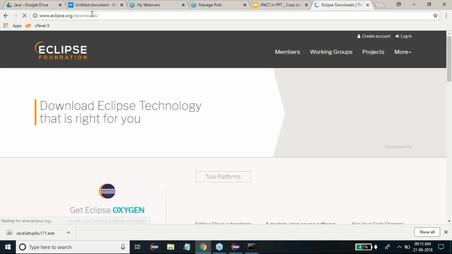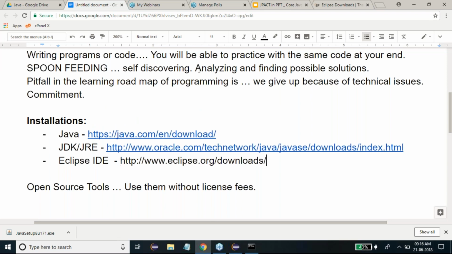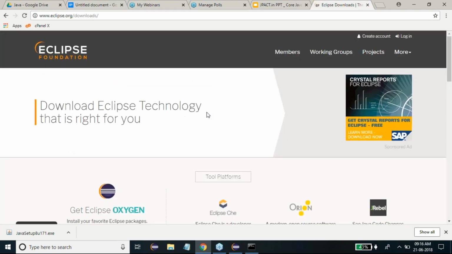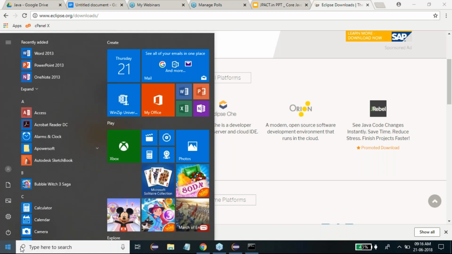Eclipse.org. So I went to the downloads page, team, directly on eclipse.org, and out here you're looking for your latest Eclipse version for Java. Oxygen is good, and you can download based on if you have a 32-bit, 64-bit, Mac, Linux, whatever platform you need, the specific one. Once you install it, you will have it maybe on your desktop and in your program files. So Eclipse, once installed, team, you basically launch it as a software.